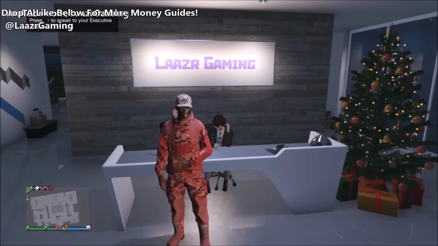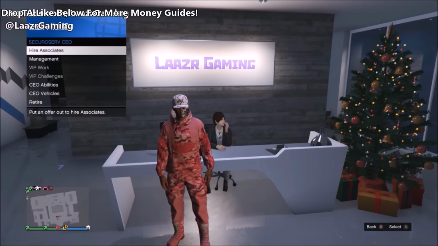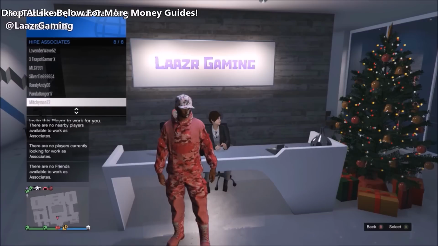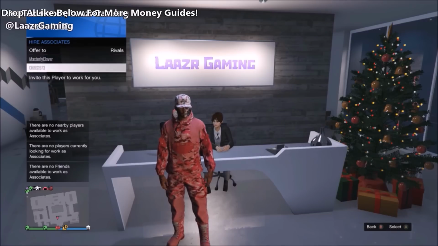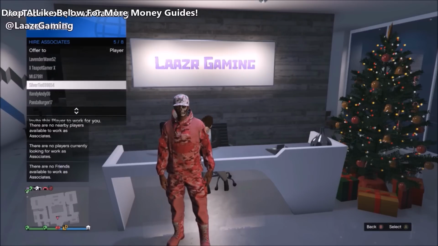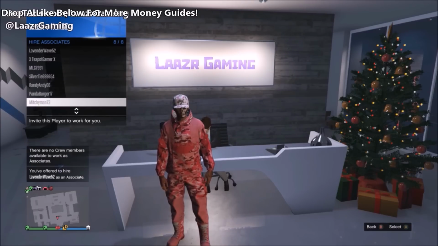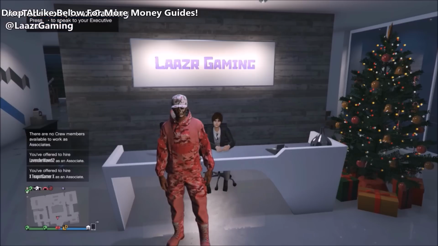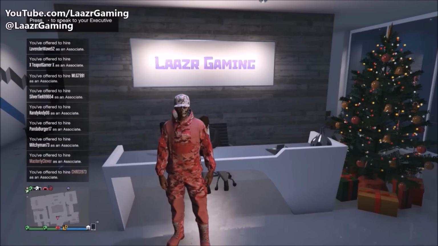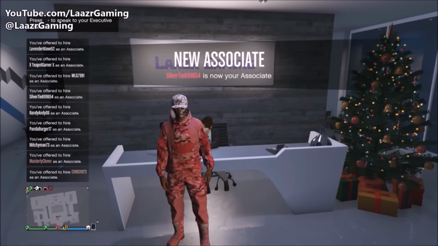So the very first thing you guys want to do is go ahead and register as a CEO. Don't worry, we no longer need $1 million in our bank account to register as a CEO. You only need 50k, and I'm pretty sure 99.9% of you guys have at least 50k saved up in your bank on GTA 5. Once you're a CEO, just do as I do on screen. Pull up your interaction menu, go down to hire associates, and just spam out the entire lobby.